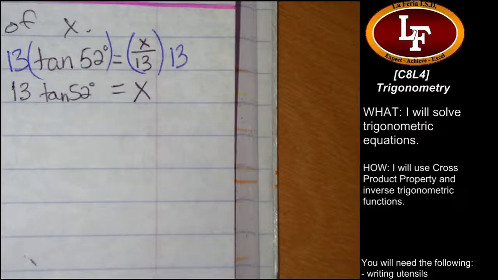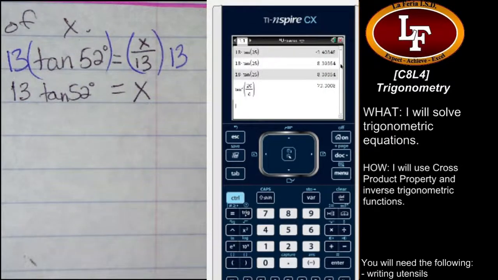I don't know what that number is. Thankfully, I have a calculator. Calculator knows what that number is, so I'm going to ask the calculator. Now, I don't need to include the multiplication because the calculator understands that if I don't put a multiplication, it's there. Type 13, and now I need to tell it tan. I'm not going to type tan. There's a button right next to the 7 that says trig. Look, tan. Tangent, and then 52.